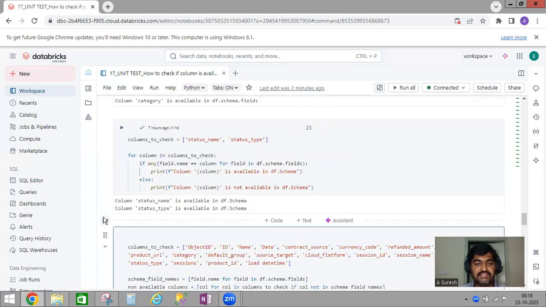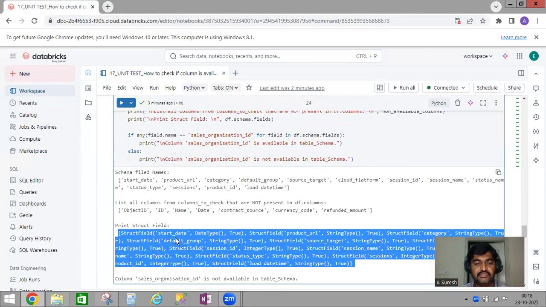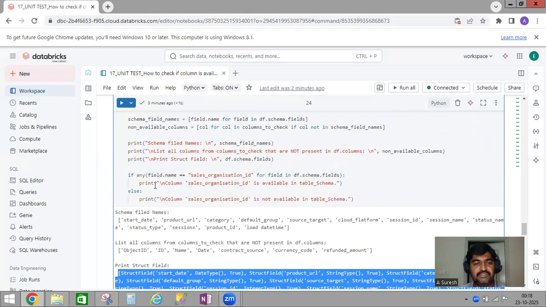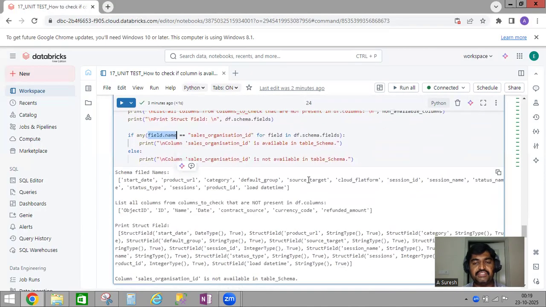Now what I'm doing is giving an if condition: field.name is equal to sales_organization_id for field in df.schema.fields.